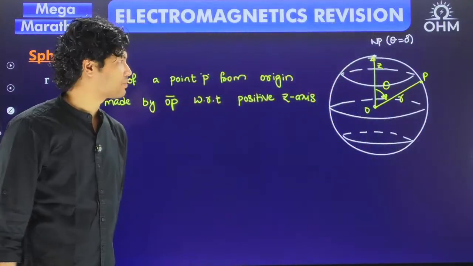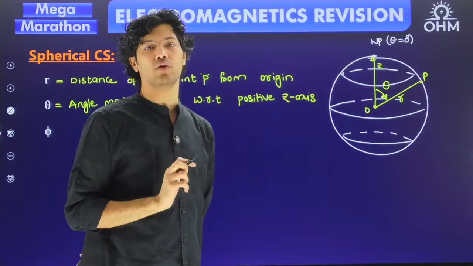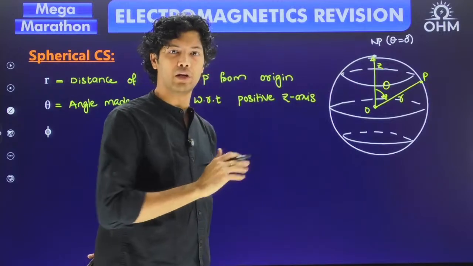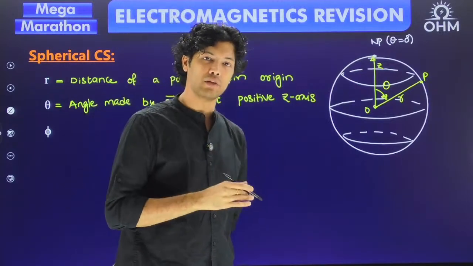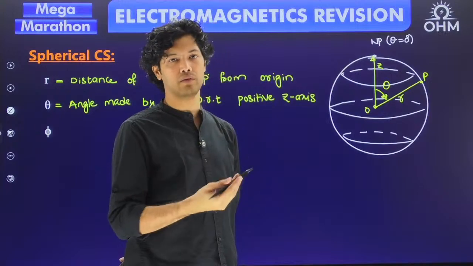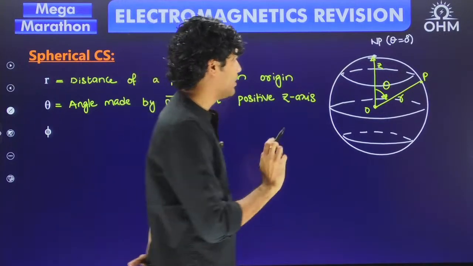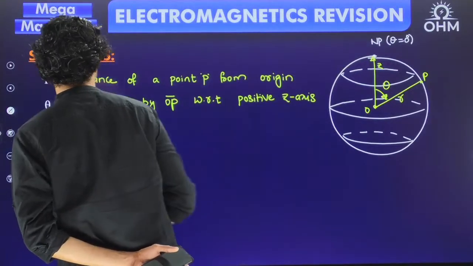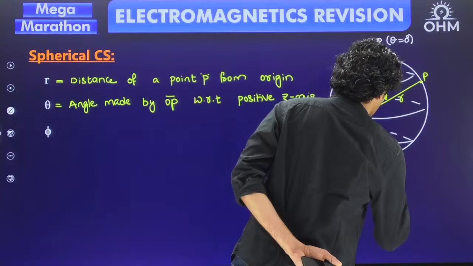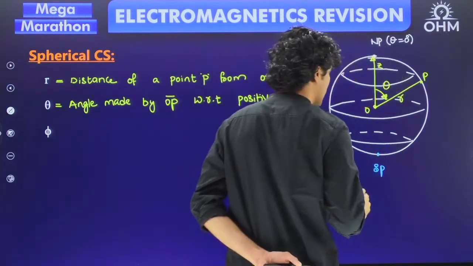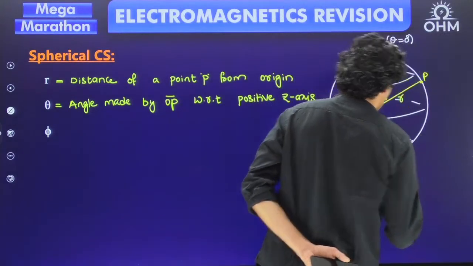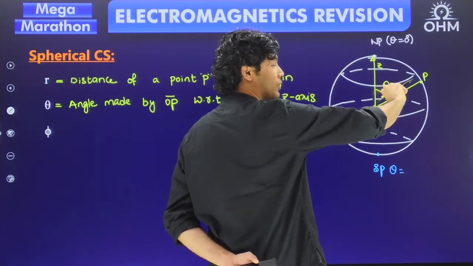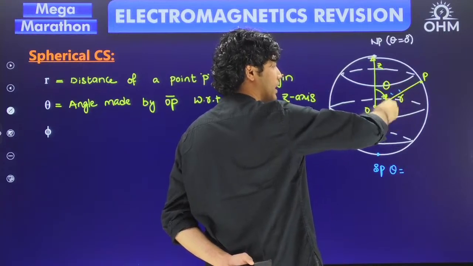Okay. In the case of Earth, the reference is always taken as the equator. Equator is taken as 0 degrees. But in the typical spherical coordinate system, the north pole is taken as the reference and all angles are measured with respect to the north pole. And whenever you take the south pole, how much will be the angle? If I take a point on the south pole, then how much is the value of theta? If I want to reach the south pole, this point P has to move like this, right?